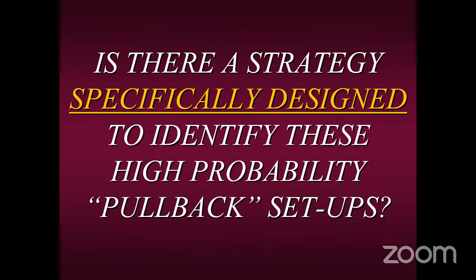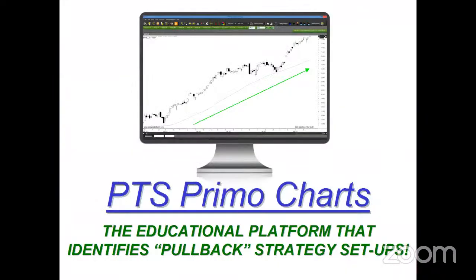So one has to ask themselves, is there a strategy specifically designed to identify these high probability pullback setups? In other words, how can we automatically define and identify where they are? Well, this is what we're going to be talking about today, because there actually is, and this pullback method is on our platform, the PTS Primo Charting Platform, that actually identifies these pullback strategy setups. So this is what we're going to be talking about today in this educational presentation.